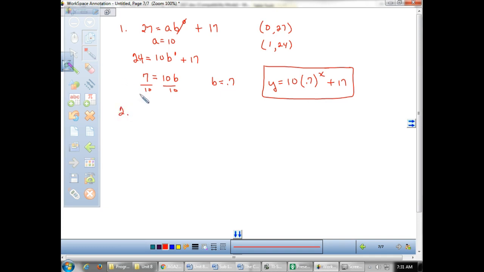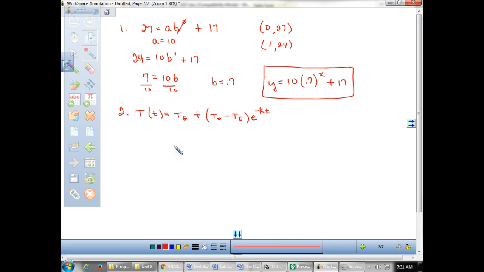Now, we've been asked to also model it using Newton's law of cooling. And recall what this is. You have the temperature of the environment, kind of the same thing we have up here. And then we have a difference between the initial temperature and the environment's temperature. And then that's multiplied, that's kind of like a coefficient of e to the negative kt. Now we need to find k.